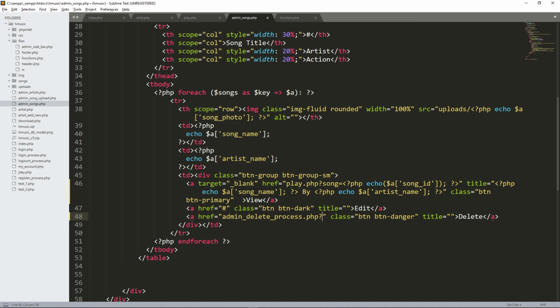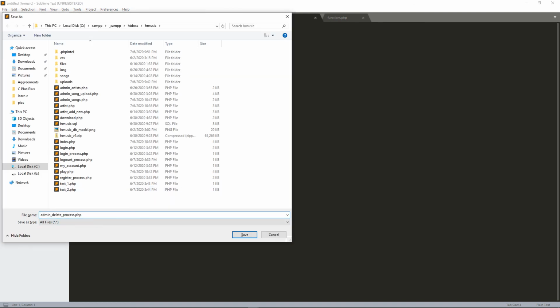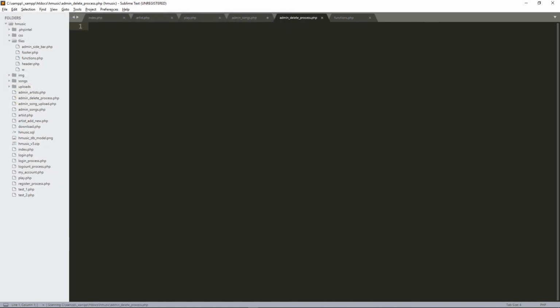Otherwise we will not know the song that we want to delete. So I create a new file, I save it as admin delete process.php. That's where I'll do the delete logic.